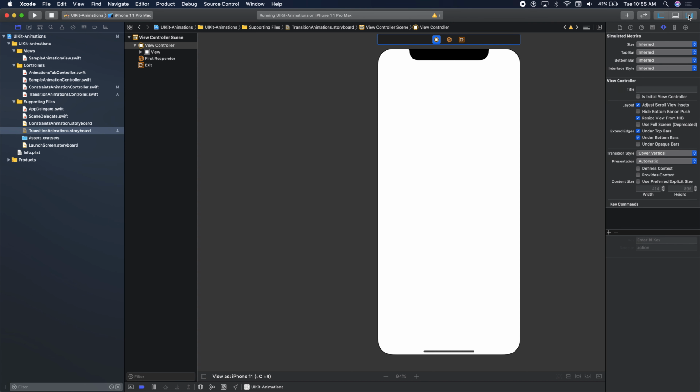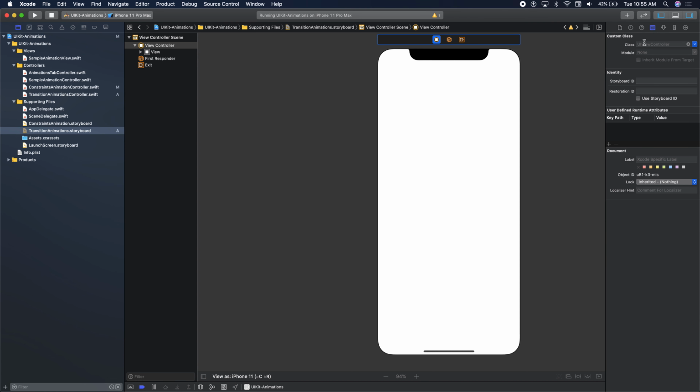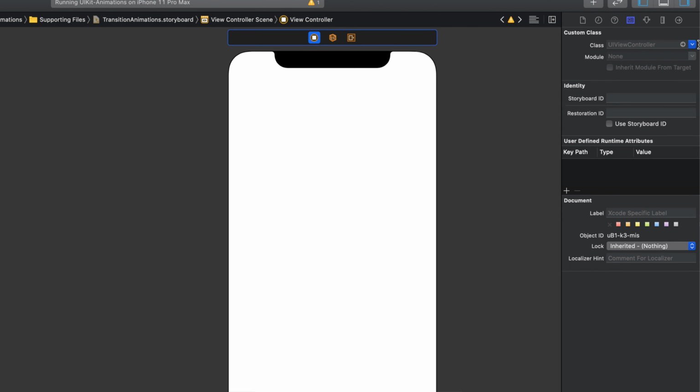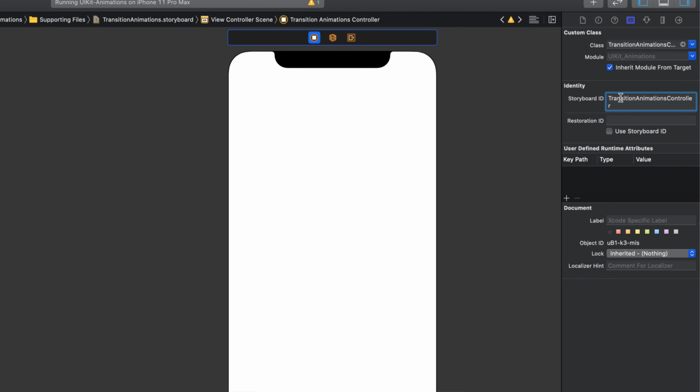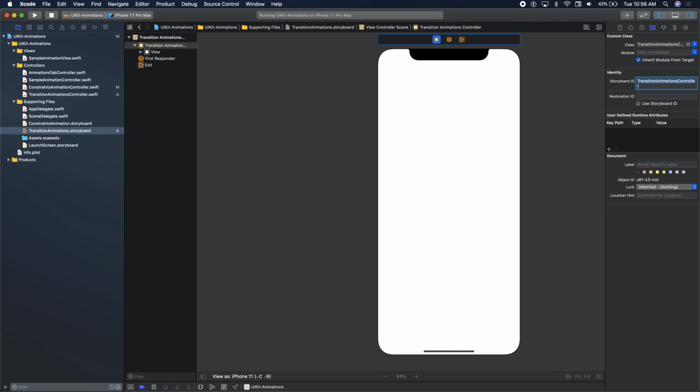So go to our identity inspector, go to our class area here. We are calling it transition animations controller. Press enter and copy that string and paste it into our storyboard ID. Press enter. Great. So here we have our scene.